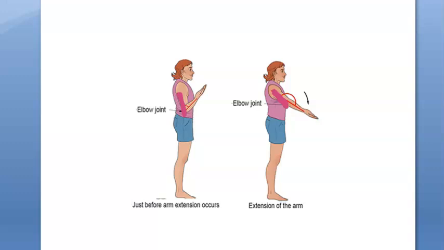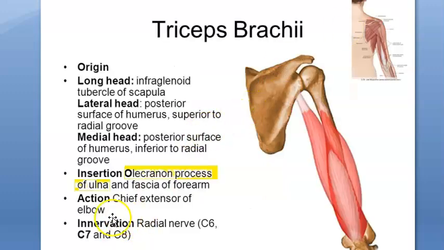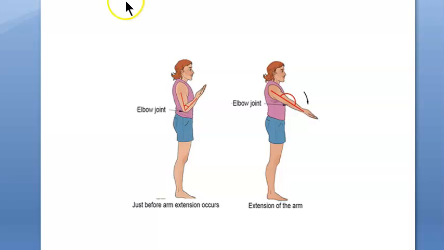I feel I can do it without that muscle. Okay. We are done with it. Extension of elbow joint. Very good. Then innervation is radial nerve. Obviously it has to be radial nerve, which comes from C6, C7, C8. Everybody knows that. But do you want to know more about the radial nerve?